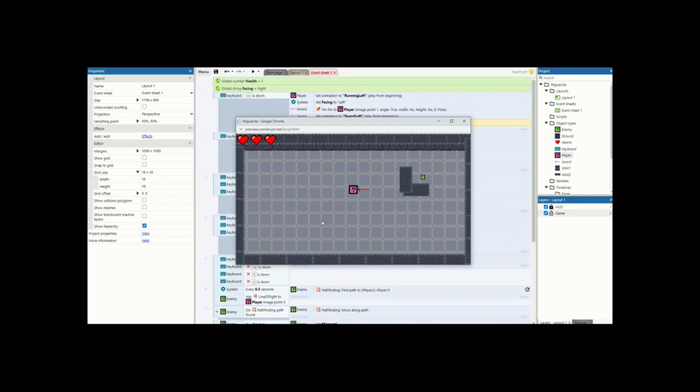Next video, we'll be looking at actually swinging this sword so we can start to deal damage. But I just want to stop this video where it is because there are quite a lot of steps to go through already, just adding this sword. Next video, we'll swing this sword and start attacking our little green guy.